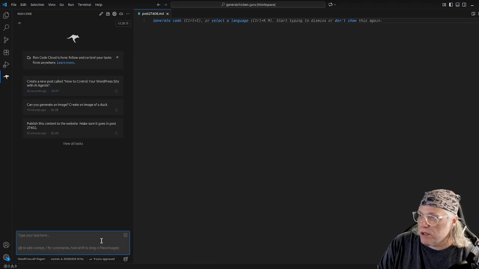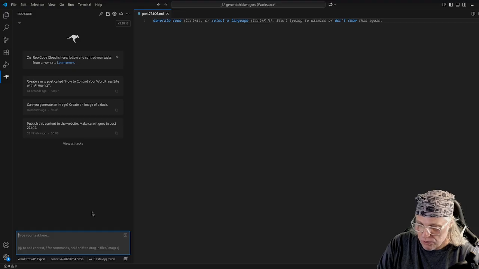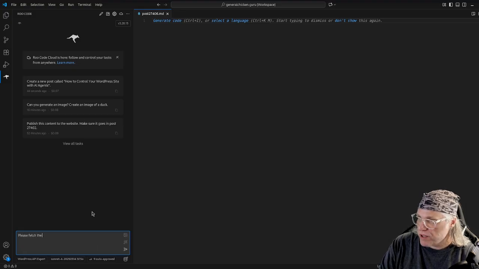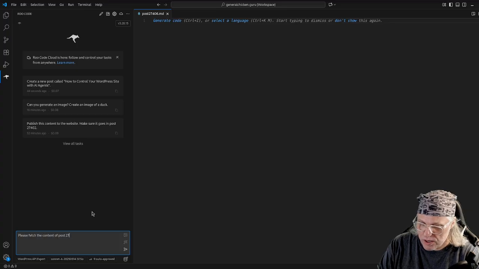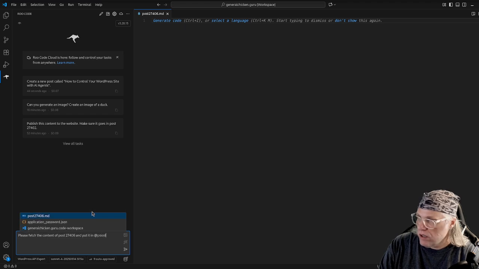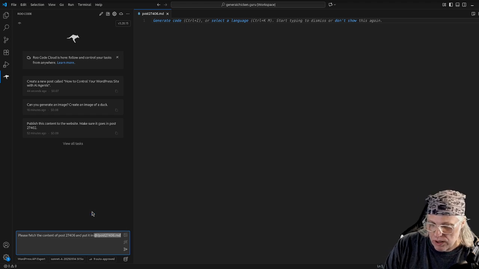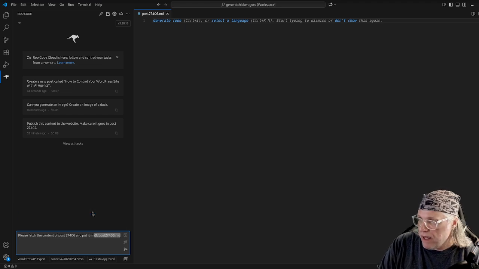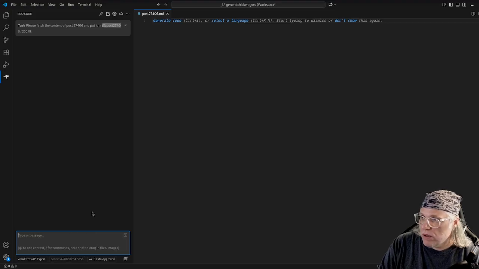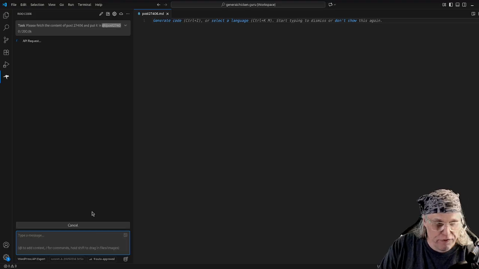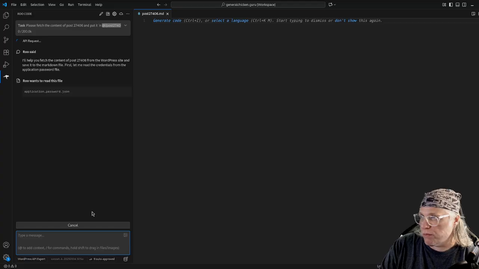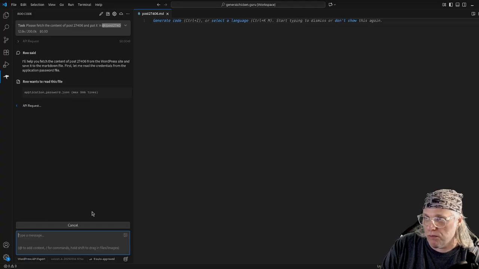And here's the command I'm going to give it. I'm going to tell it to please fetch the content of post 27406 and put it into this file that I have open in my VS Code. And this will allow me to edit the content of the post. Okay, so it's going to now fetch the post from the WordPress site and bring it into my IDE.